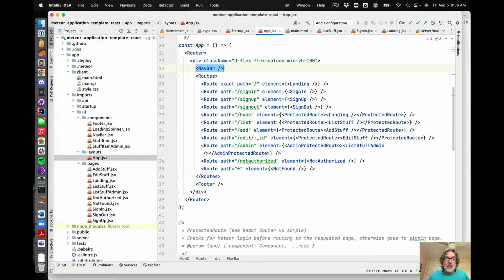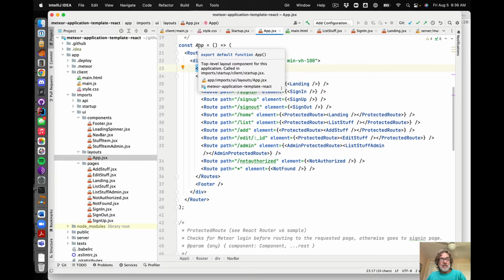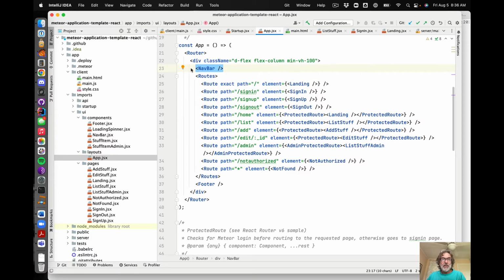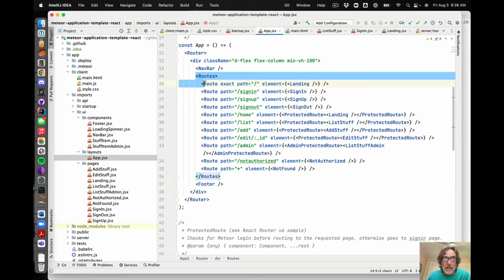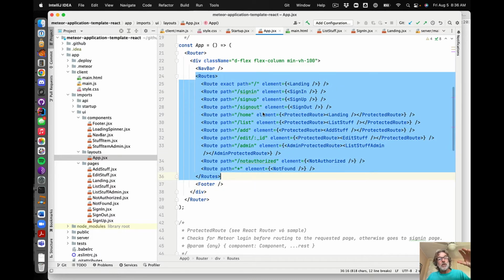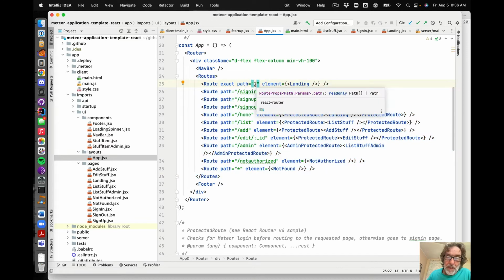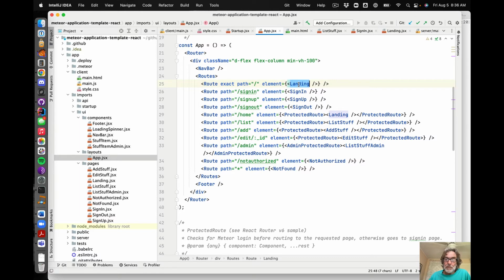Given that our top level React component is app, every single page is going to display this navbar React component at the top. Every single page is going to display this footer component at the bottom. And then what goes in between? Well, we use React Router to say what's actually going to be rendered between the navbar and the footer depends upon the URL that the user types. So if the user typed just localhost 3000 in this case, then we're going to display landing.